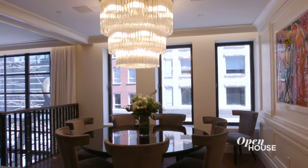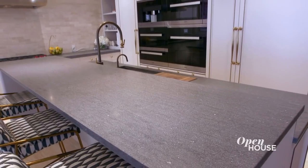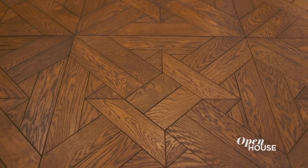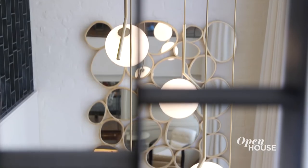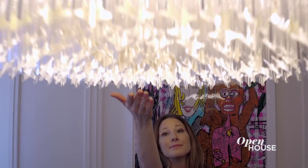On the third floor, our design story continues in the kitchen and dining spaces, where the same bronze trims, architectural steel, elegant stone surfaces, and Versailles parquet floors establish our 1920 chic backdrop. Here, antiques and artwork sourced from galleries in Paris are on display, namely this exquisite tiered crystal chandelier.